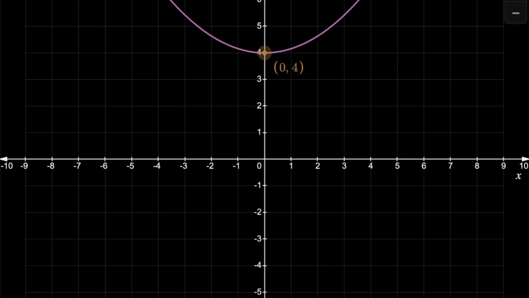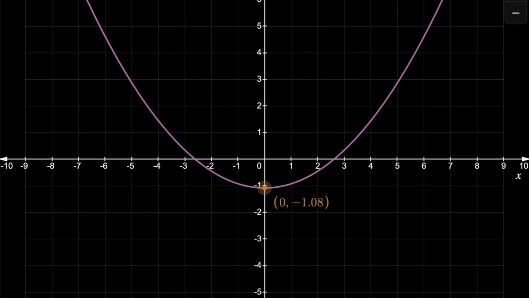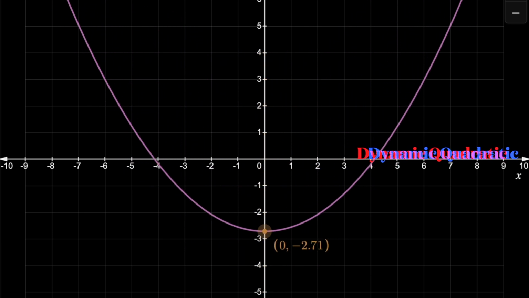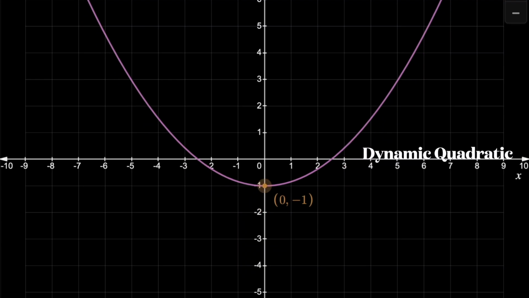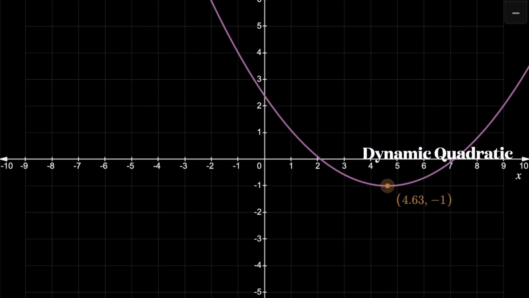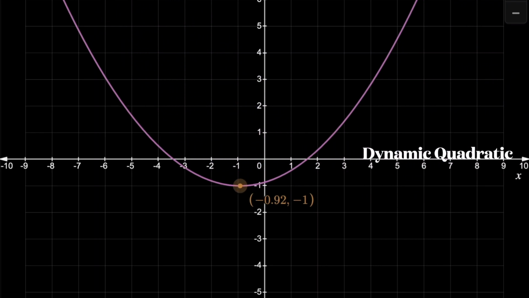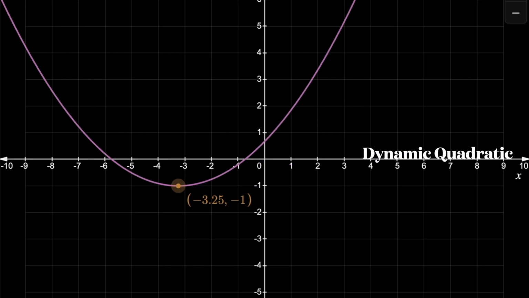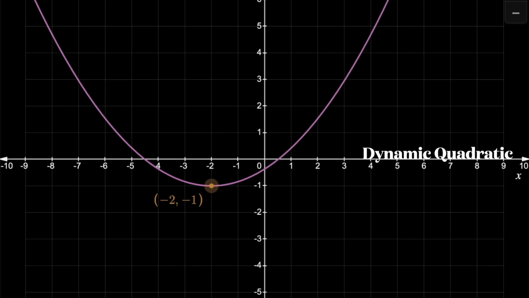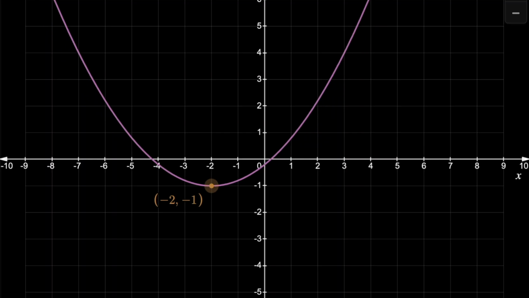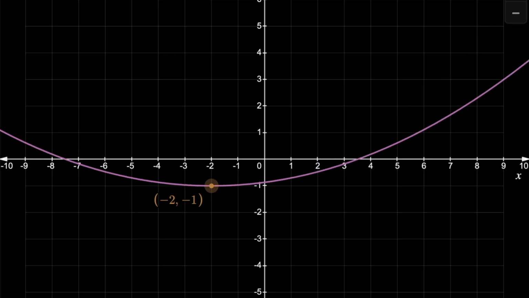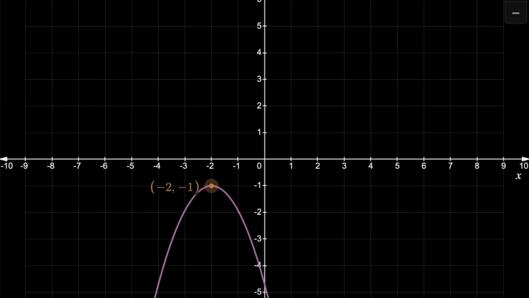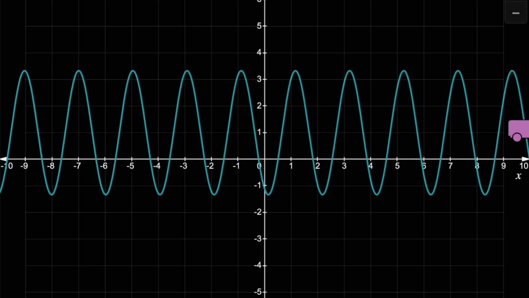So the vertex is 0, 4 and I can bring it down. I can show how its vertex is vertically changing up and down, as well as in the horizontal direction. So you can see it going from left to right, right to left, when I'm changing the other component of the vertex. Now I can actually stretch it or compress it vertically. So have a look. These are very basic animations you can create in a minute. So trust me. I'll show you now some trigonometric animations as well.